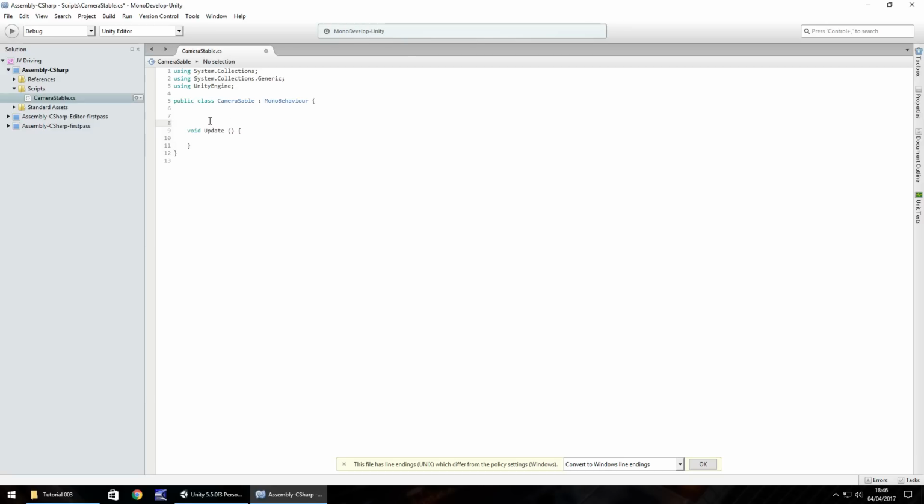So to define a variable in C#, I always like to put public, and then we define what the variable is going to be. In this case, it's going to be a game object because we're going to define the car. So game object. And then we call the variable something. So we're going to call it the car. And then we end that line with a semicolon. Every line in a script in this case would end with a semicolon, or, as you can see here, an open or close bracket.